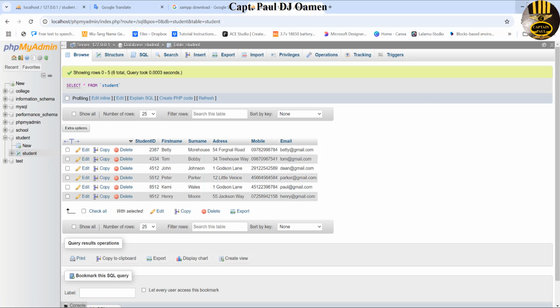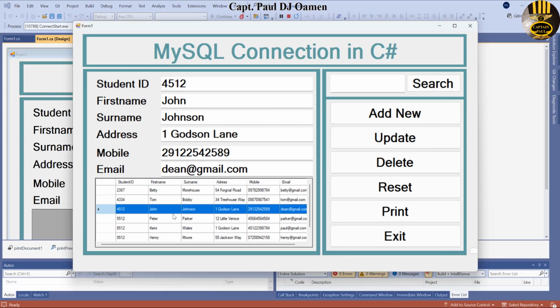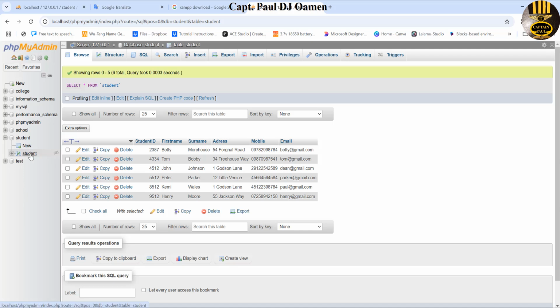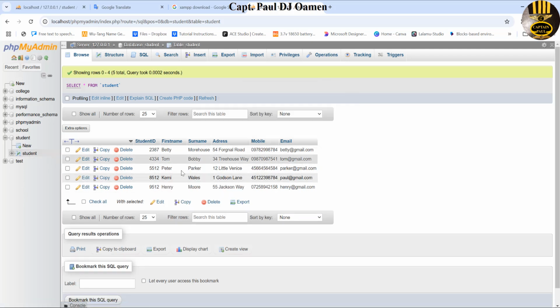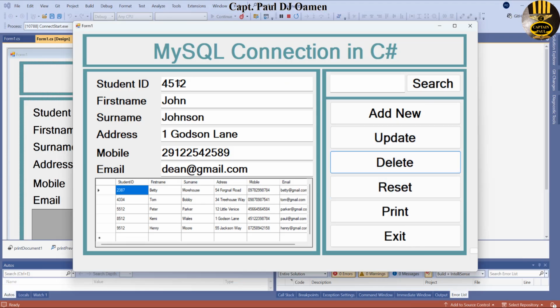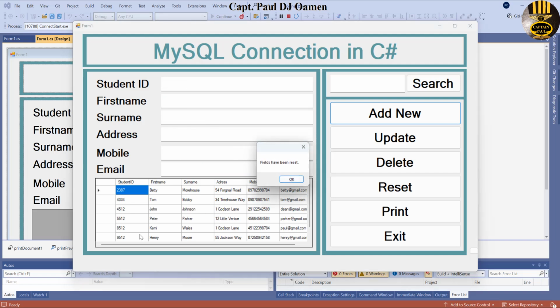All right, so I'm going to delete something from there. Let's say we want to delete John Johnson. So come right in there, John Johnson, click on delete. There we go, John Johnson's details are gone. If we go into my database again and refresh, we should be able to see that John Johnson's details are gone. One other thing is when you click on delete, you can always wipe all of this out, but I did not. So I can always add it back. So let's click on add, and John Johnson is back on the system. There we go, guys.